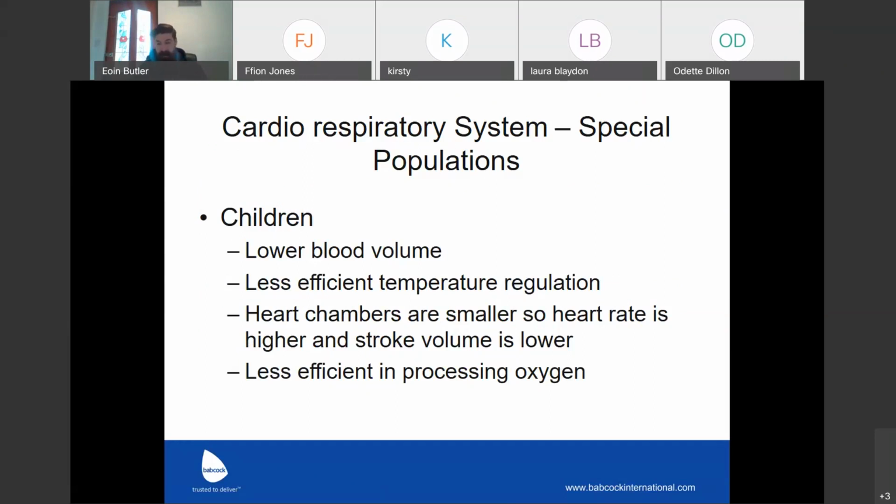So the type of training that would probably suit them better is interval training. Now, we don't mean working really hard, rest, work really hard, rest. We look at a moderate intensity for that on phase. So we'd maybe push them up to a level 7 on the RPE scale, bring them back down to a level 5. So a minute at level 7, a minute at level 5, a minute at level 7, a minute at level 5. Or, depending on their experience, 2 minutes at level 7, 1 minute at level 5, 2 at 7, 1 at 5. So we're going to give them a bout of exercise with some recovery, bout of exercise with some recovery, rather than keeping them at level 7 for 10 to 15 minutes. This allows all of these things to take place.